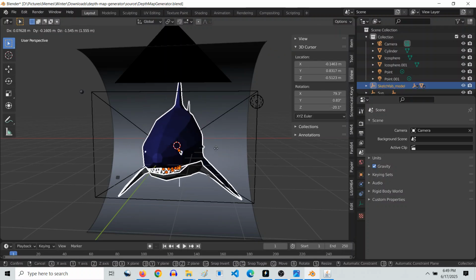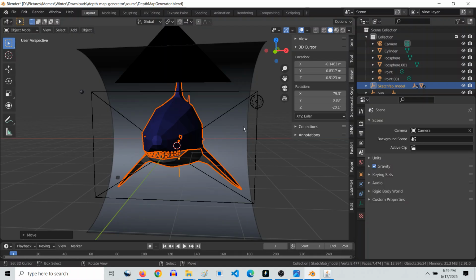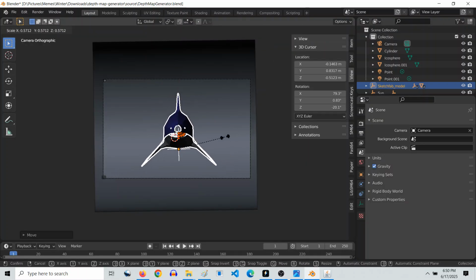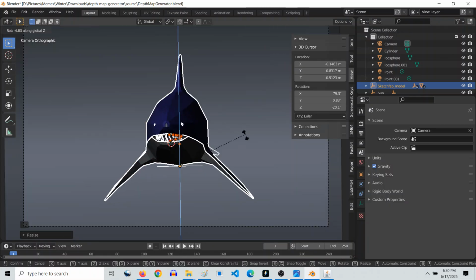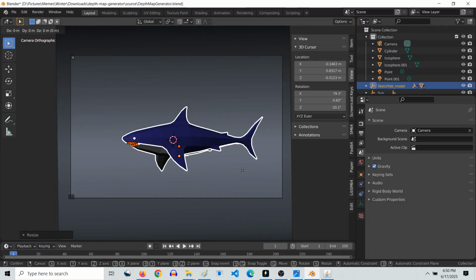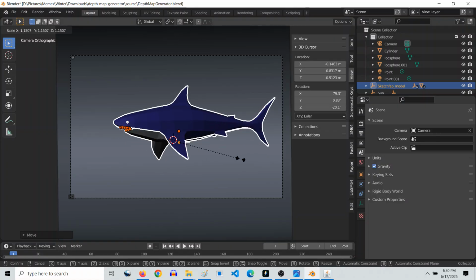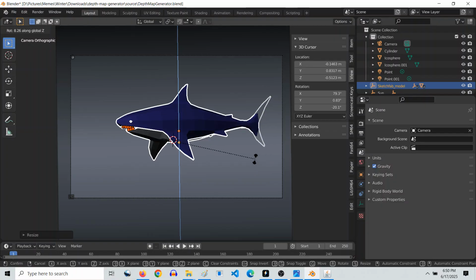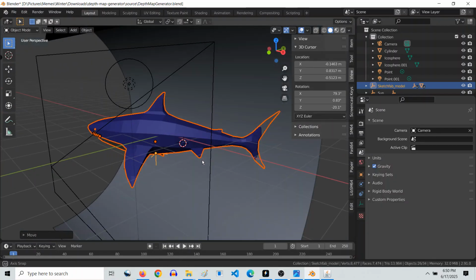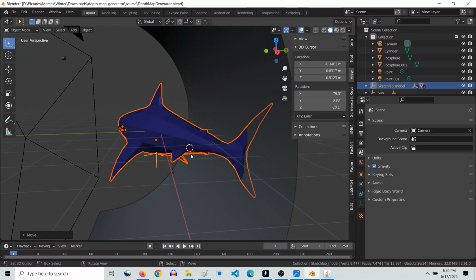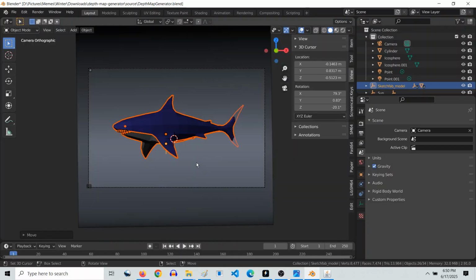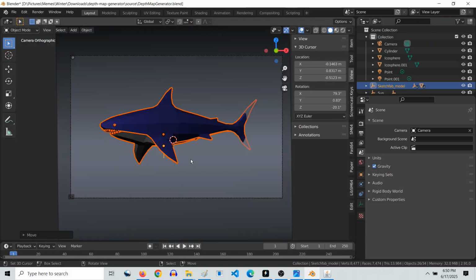All right, and then we'll just position this in the scene. And then I'm going to look through the camera view to get an idea here. Nice. I'm not going to go through all the Blender tutorial stuff. There are a lot of good videos on the basics of moving things around in Blender, and it's not that hard. G key, S key, stuff like that for moving and scaling. So I'm just going to move this to a spot that looks good.